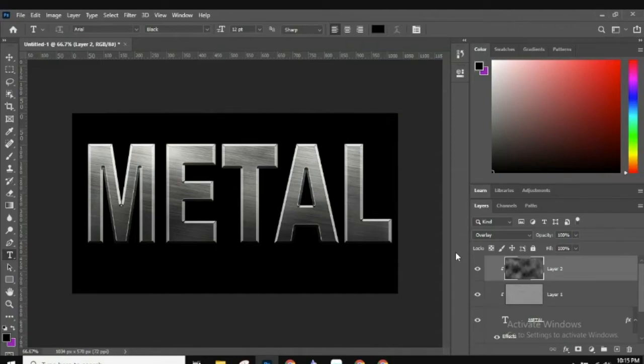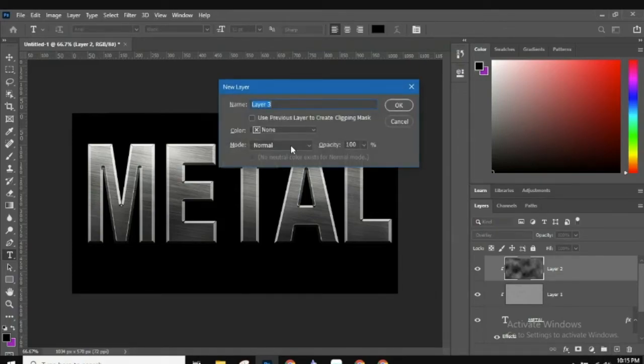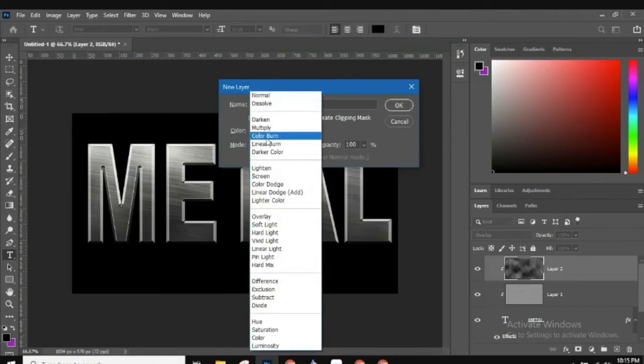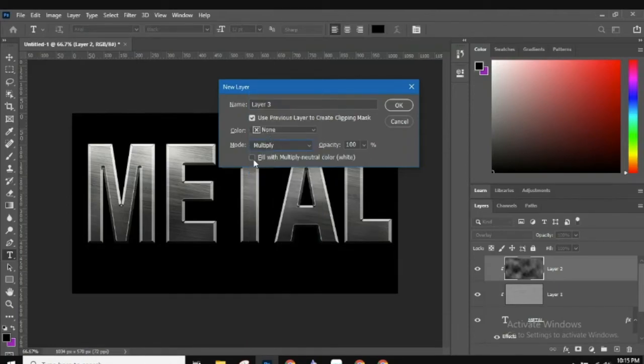Next, we're going to add a new layer set to the multiply blend mode. So the same thing: we're going to hit Alt, new layer on the layers panel, and make sure we use the previous layer. We're going to set multiply right here, and also fill with multiply-neutral color white. We'll hit OK.